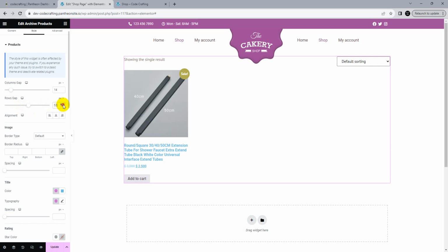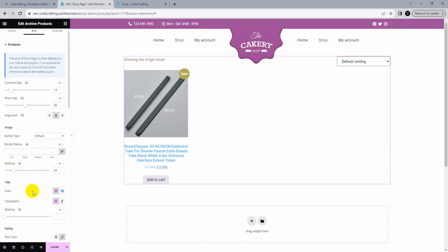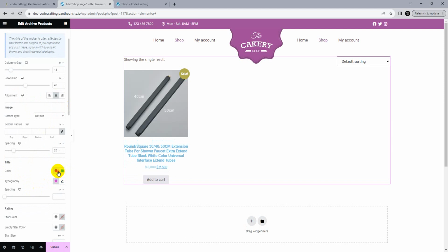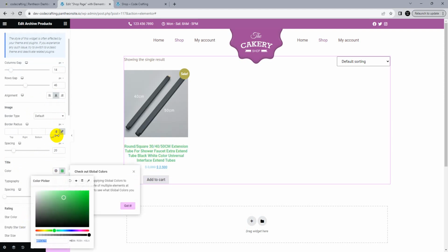So you just add row gaps, alignments. You can set the alignment of the item, you can set spacing of text and between colors, you can set your colors. You can also set from here.